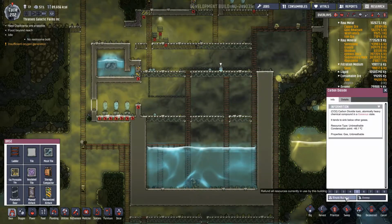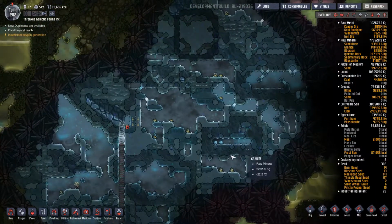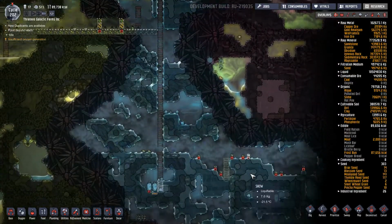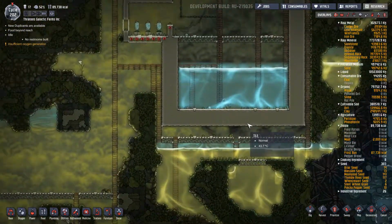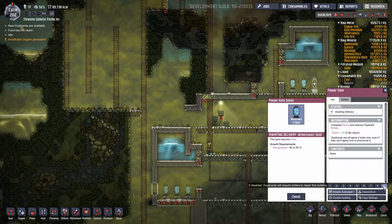That's fine because there are a lot of them in this new ice biome, and we'll get as many as are needed. Look, 2 here, 2 seeds there. And then we've still got 2 here, 3, 4, 5, plus, yeah. We're going to be doing just fine for Wheezeworts. Just fine.